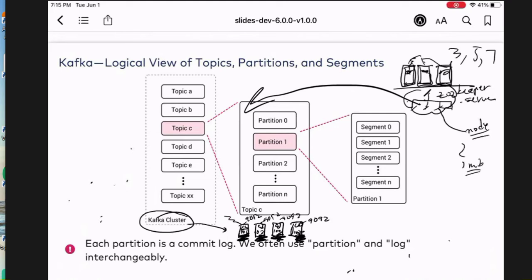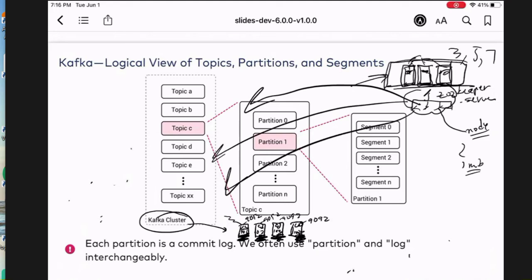But they store metadata about everything that's going on in your cluster. And so the zookeepers are also a distributed system, right? So Kafka cluster currently relies on Zookeeper, but it's going away. As of Apache Kafka 2.8, you no longer need to start Kafka with Zookeeper. It's what they call KIP 500.